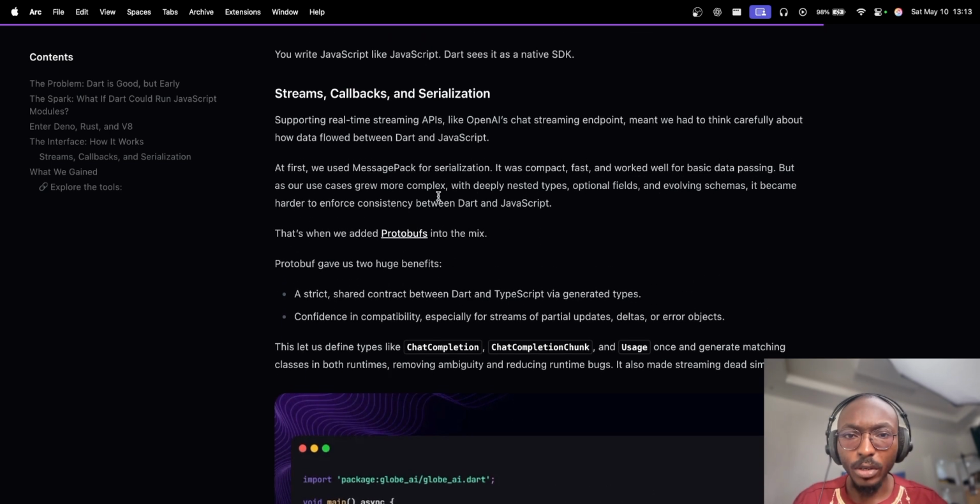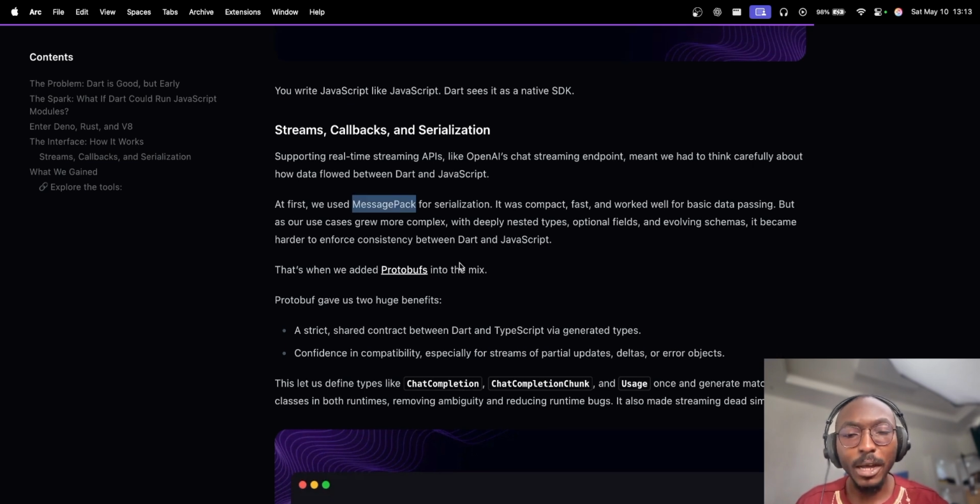So yeah, we still kept the MessagePack, because one thing we noticed with protobufs is that working with JSON type of data, where you are not really sure what form the object is going to assume, is just so hard to work with in protobufs. Maybe we would find some way to work around it, but we still kept the MessagePack strictly for JSON type of data, and we still kept the protobufs for function calls where you want to enforce some strict structure between your calls.